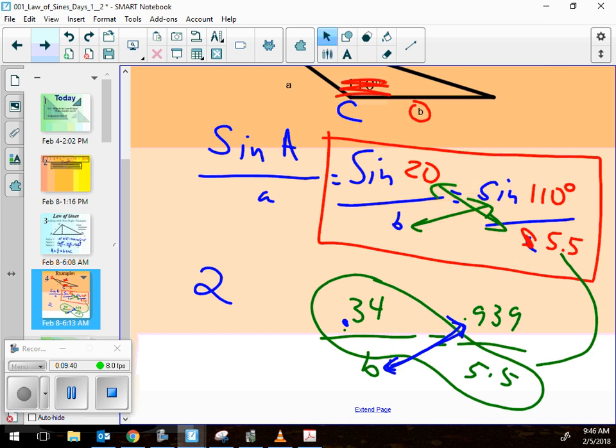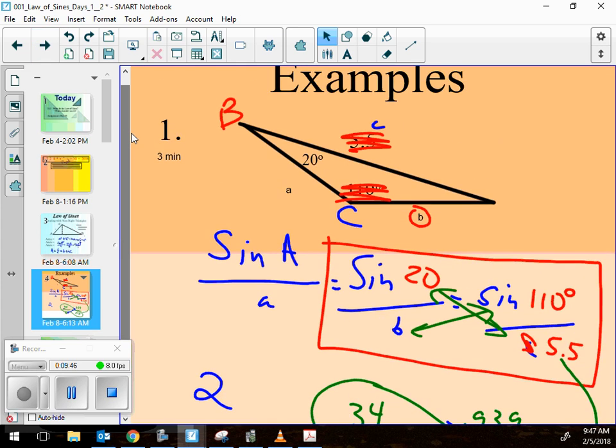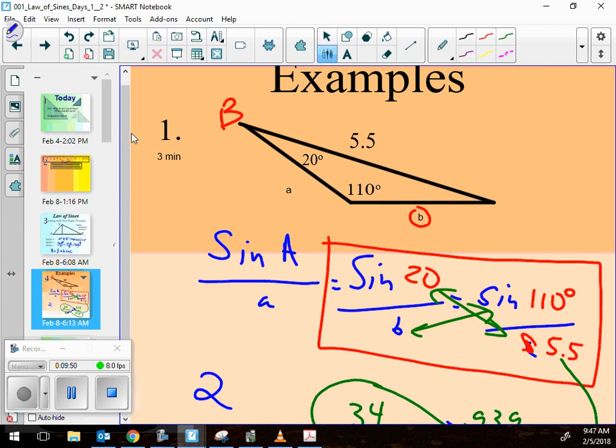Okay, so there is your basic law of sines question. When do you use law of sines? When you have a side and an angle that are across from each other. Right there, law of sines totally works awesome in this case, because then it's just a little proportion. Do you get how the other one is nastier to solve?